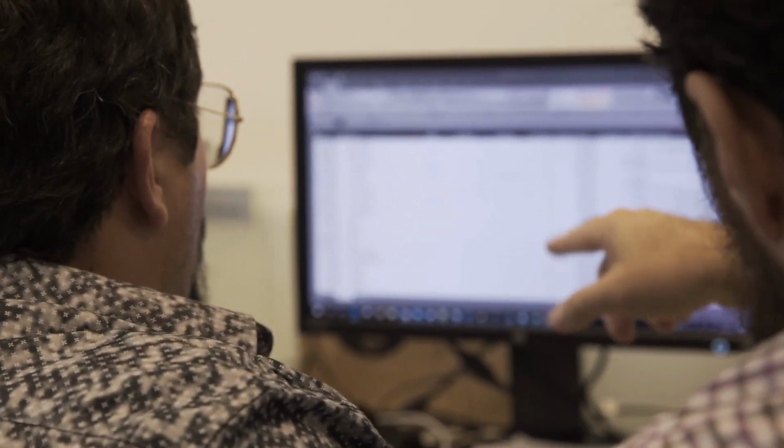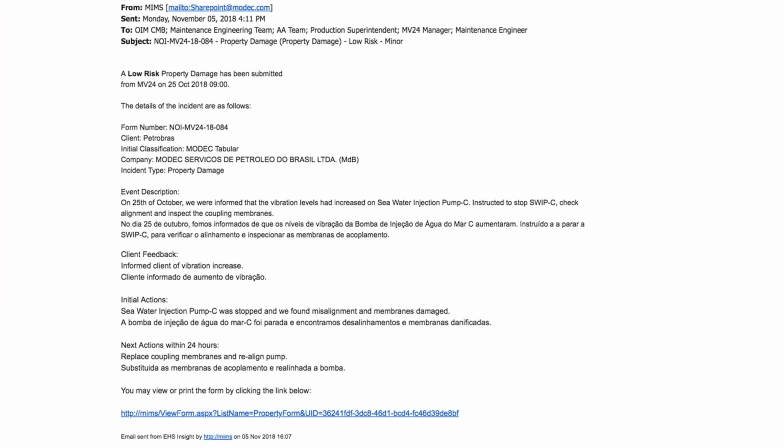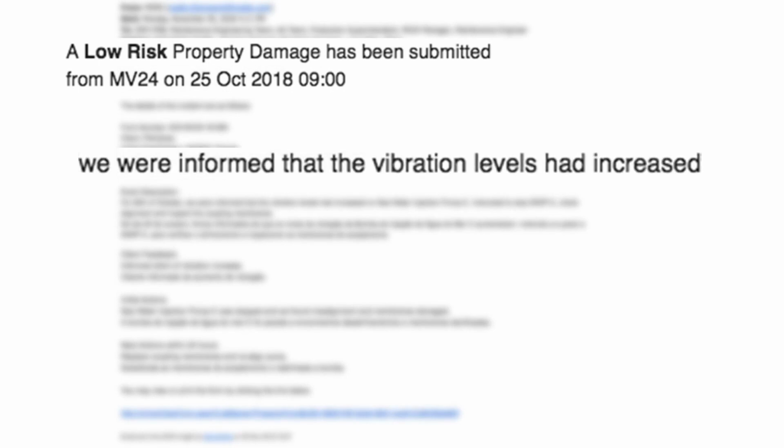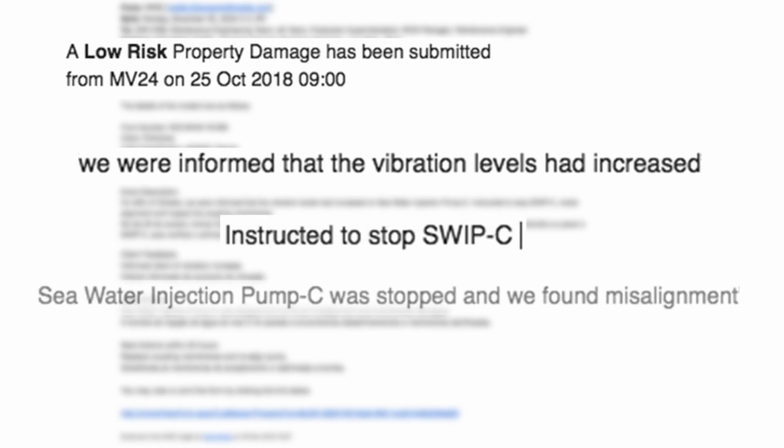The offshore crew sends back an inspection report confirming a misalignment in the coupling of the pump, which could have led to major damage down the road, impacting both safety and production. All feedback from offshore crew is analyzed by our data science team and incorporated to improve the application's performance.